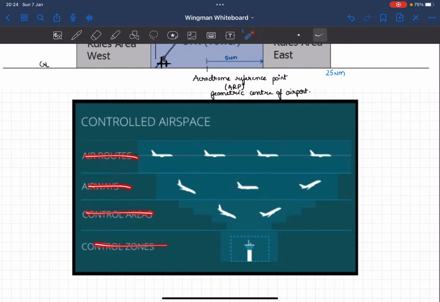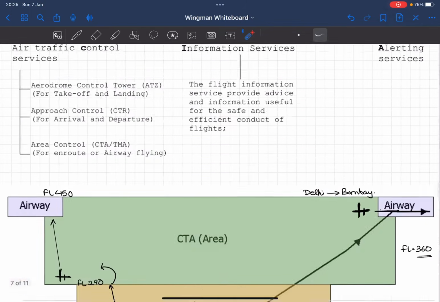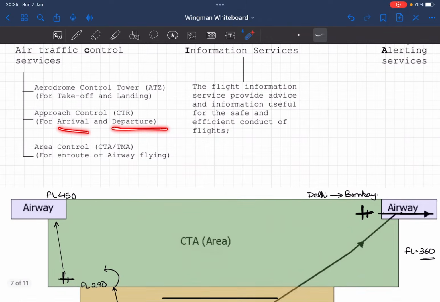Let's just look at this diagram, okay? So, you're going to take off from the tower, you're going to climb up, and then they are going to give you further permission to climb up and join this air route, right? So approach's job is to deal with arriving and departing traffic. It guides the departing traffic how to reach the airway, and it guides the arriving traffic on how to leave that airway and come down until the tower can take you and advise you for a landing.